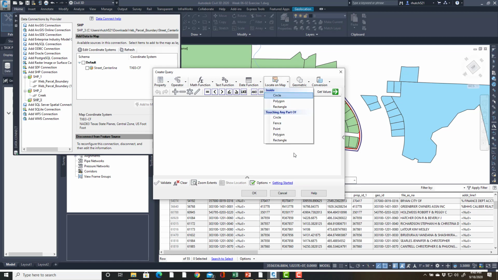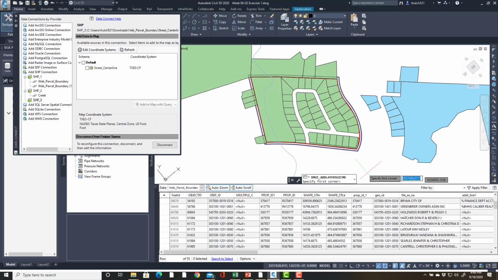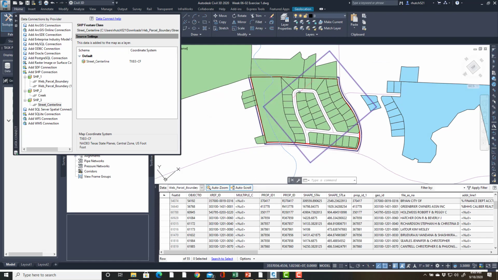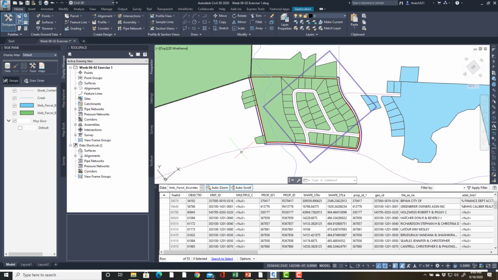I am going to do a rectangle here, and let's do something like this. It should add those streets, so it adds in all those streets. And so now I have this information.